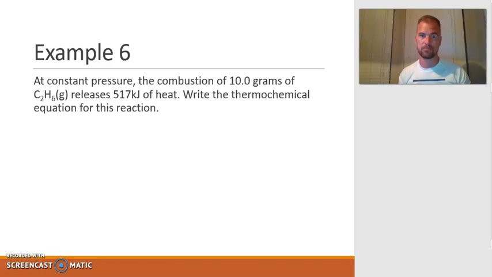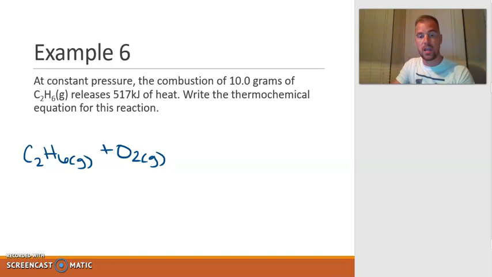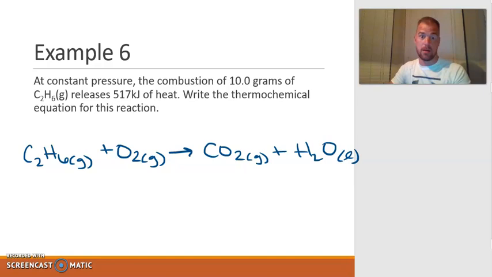So let's do that first. So we have C2H6, and I know it's a gas because it tells me. Now C2H6 goes through combustion. What does that mean? That means it's reacting with oxygen. So don't forget that. Combustion is always a carbon-based compound reacting with oxygen. And also, we know that the products are always carbon dioxide, gas, and water. So even if you didn't know anything about the thermochemical part, you hopefully at least could have done the chemical equation.